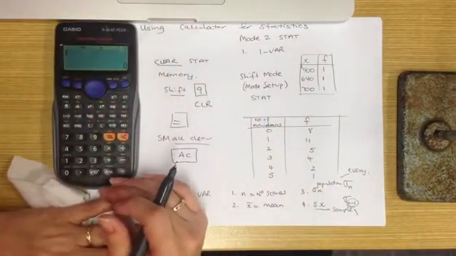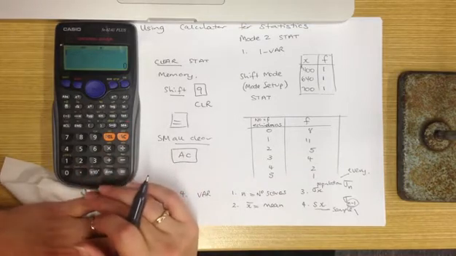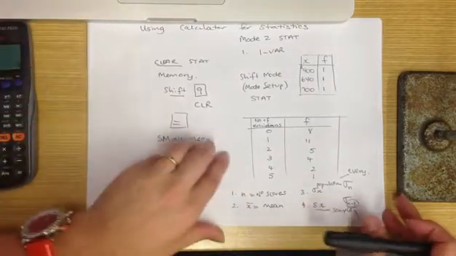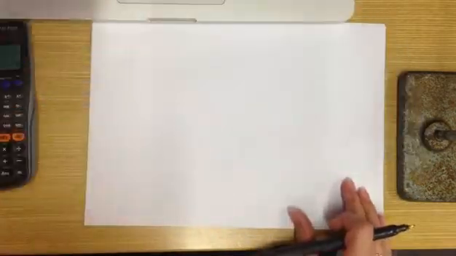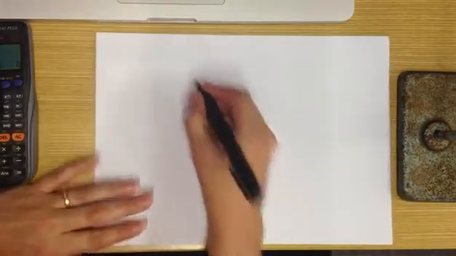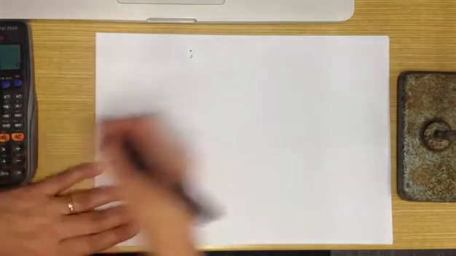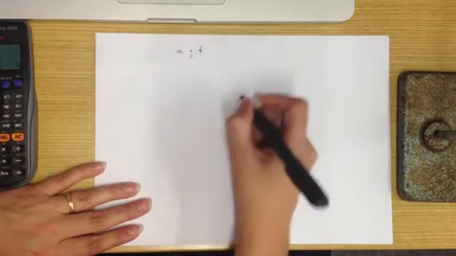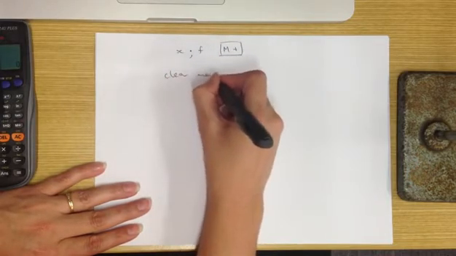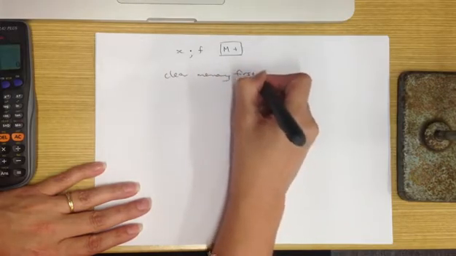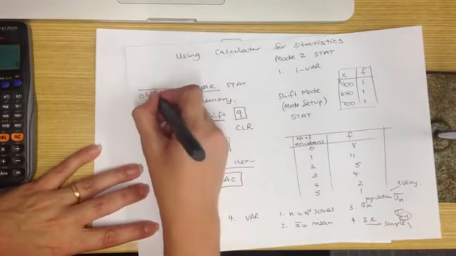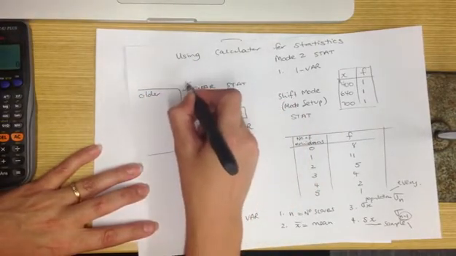So once you've entered your scores, you simply need to access the menu and press the correct button that you need to do to get there. Now if you're using one of the old calculators, and I thought I had one but I don't at the moment, you'll need to enter using the semicolon button. So you'll need to put your score and then the frequency and then M+. Again, make sure you clear your memory first. Okay, so make sure if you have an older calculator, clear your memory first. That's your first step for everything.